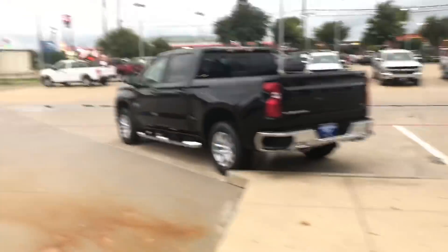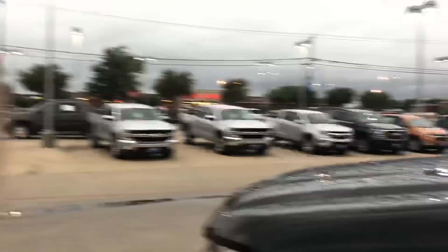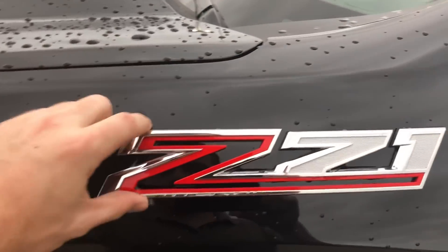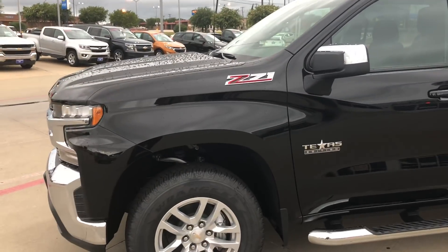Kind of weird - I just noticed something really ugly. Why is that Texas Edition door like that? It's normally a little lower. It just seems a little higher. Maybe it's because they don't have this trim piece right here anymore - there's nothing there, it's just a body line now. I think if they did add something there across, it could look kind of cool, but a lot of people take those little trim pieces off anyway. The Z71 badge looks kind of cool - I think the Z is a little oversized in my opinion. But I'm sure we're going to be seeing people do Z71 badge swaps on their old trucks. You put one of those on an OBS, that'd be kind of dope.